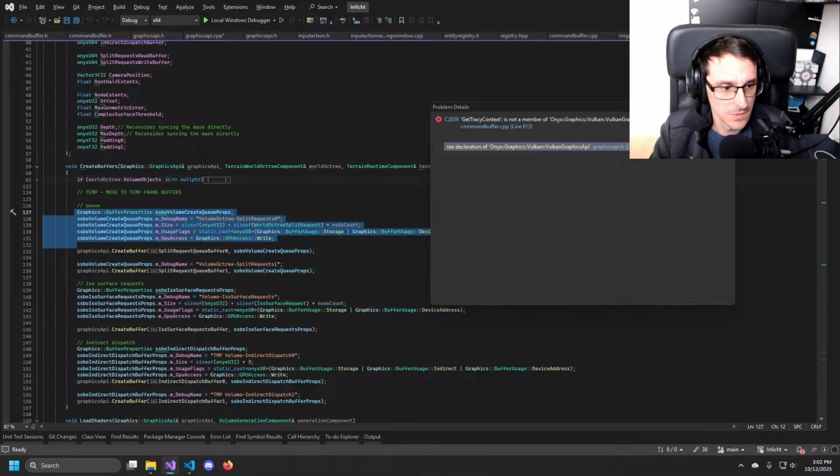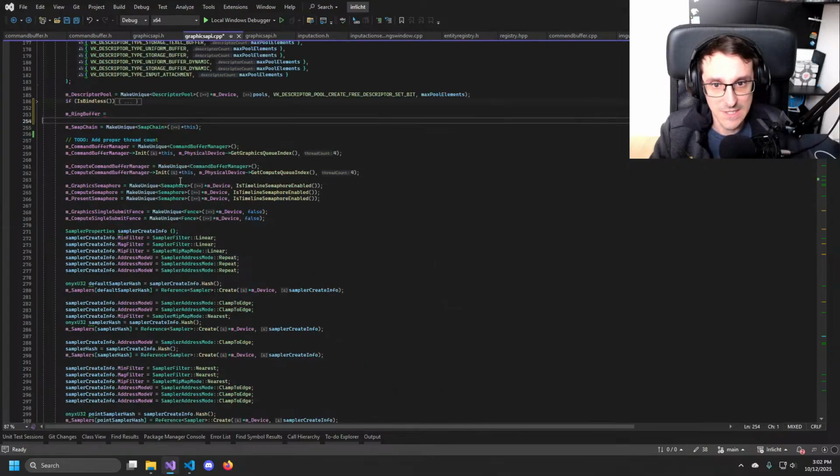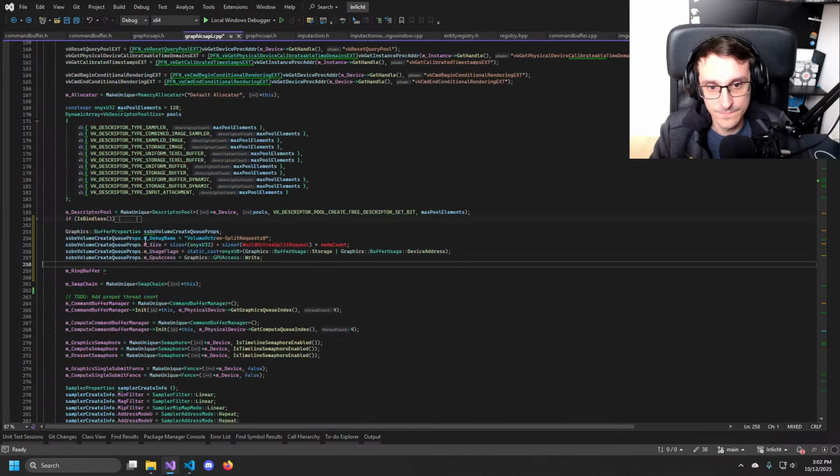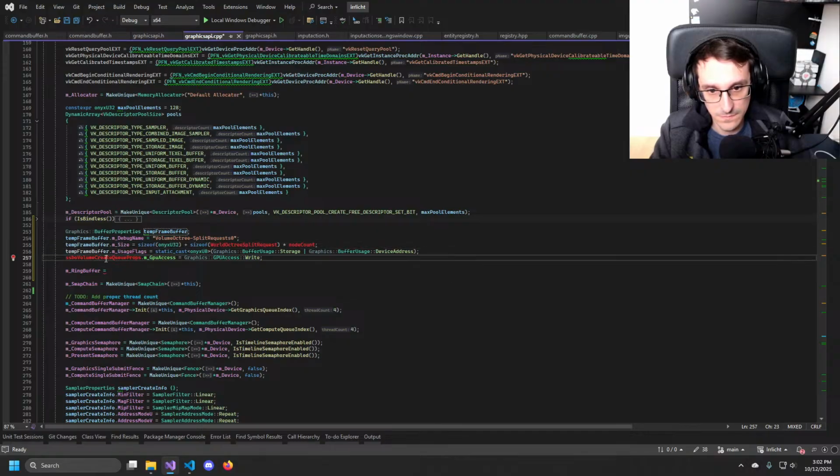We do one of those more or less: temp frame buffers. And we just do GPU access, right?